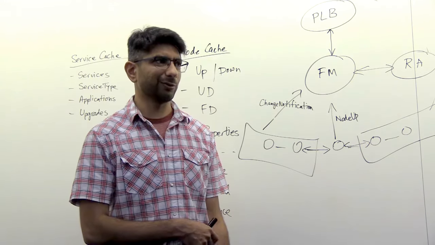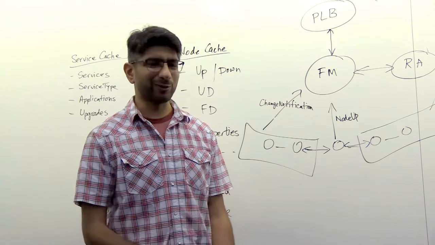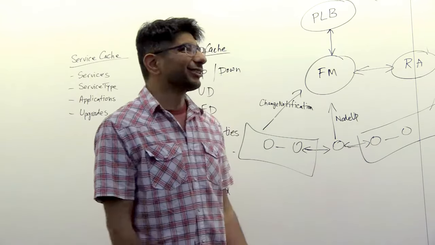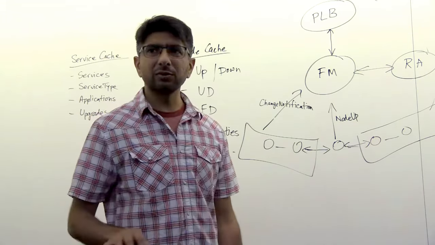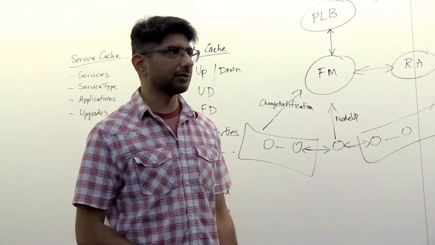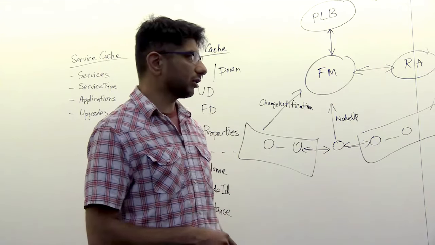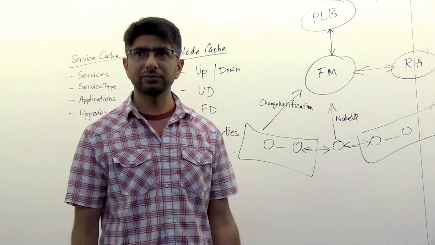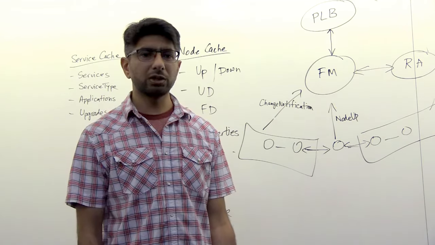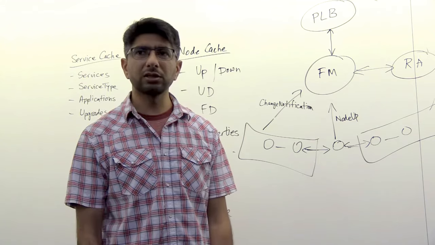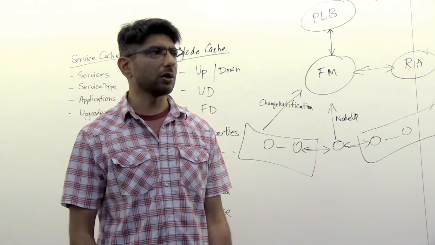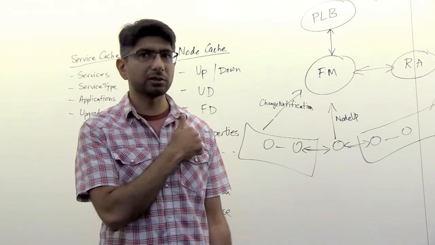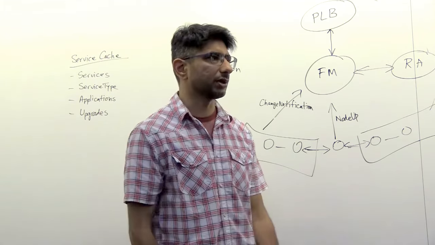But if you're just changing the version and no type is defined, nothing real is going to happen. So then we identify exactly what partitions need to be upgraded. So then we start doing this UD walk, starting from UD1. And the first thing we do, in order to minimize the downtime, is swap out all the primaries from that UD. So all the primary replicas get swapped out elsewhere in the cluster.